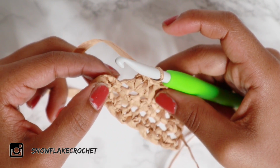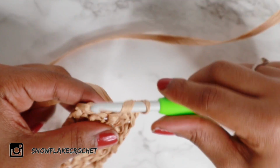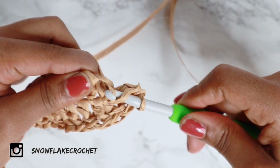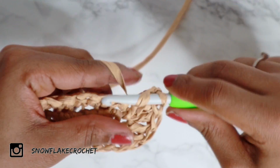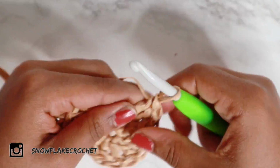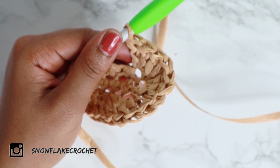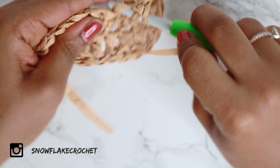Okay, now in the next 3 single crochet stitches, you're going to crochet 4 double crochet in each. Okay, that means in those next 3 stitches, you should have a combined 12 double crochets. So next one, you're going to put 4. Let's speed this up. After that, you're going to just put 1 double crochet in each of the last 7 stitches.